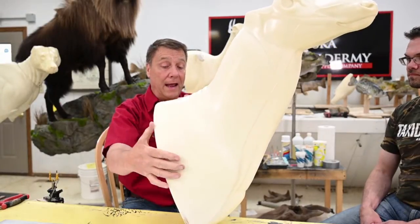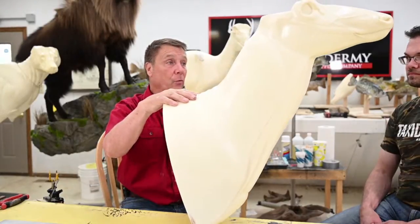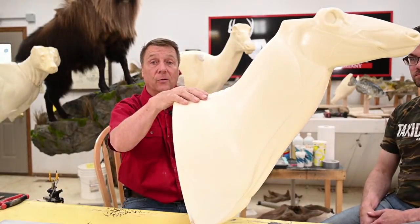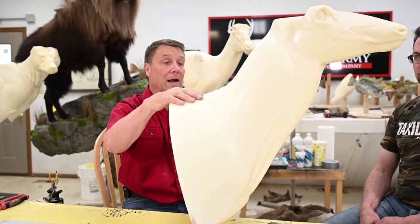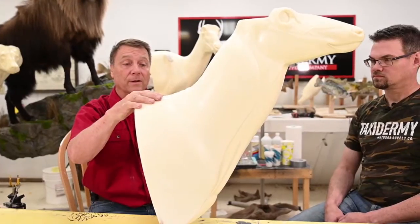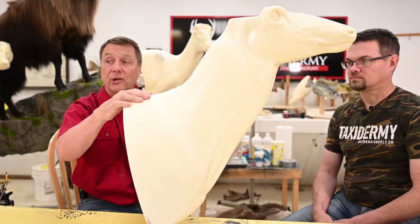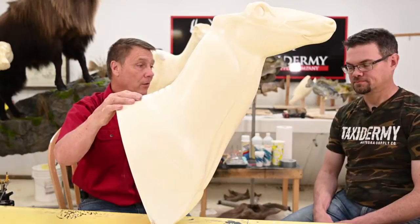We're going to add some shoulder here. We're going to cut some off here. We're going to change a head, and we don't want him sideways to the wall, so we're going to want to alter that neck position into a really nice, graceful pose where he's looking out into the room. So we need to do a whole lot of things to this mannequin. Don't try to do them all at once. Deal with one specific change at a time.